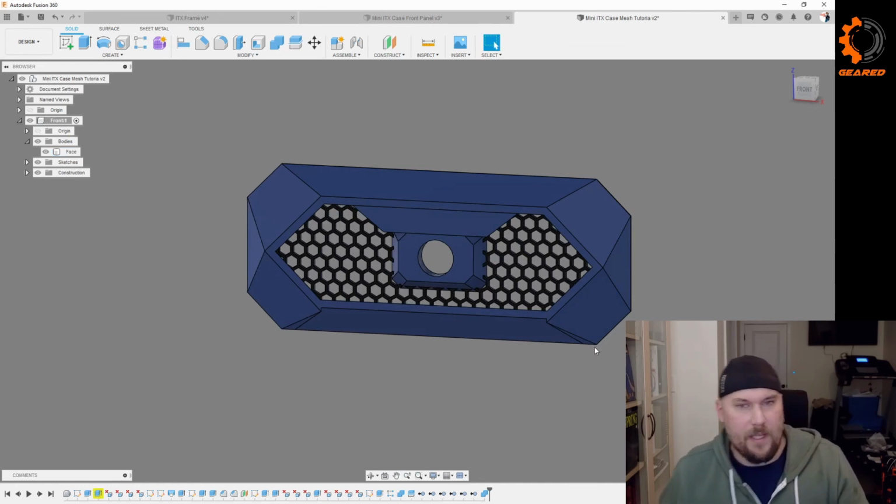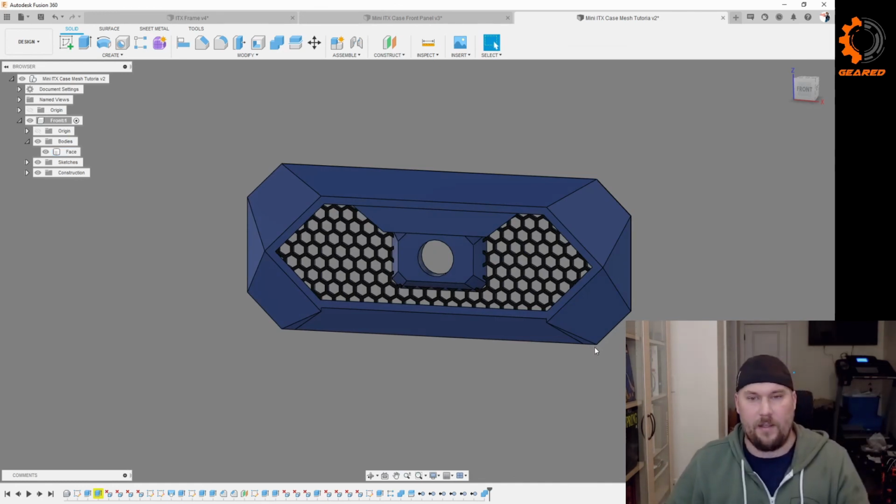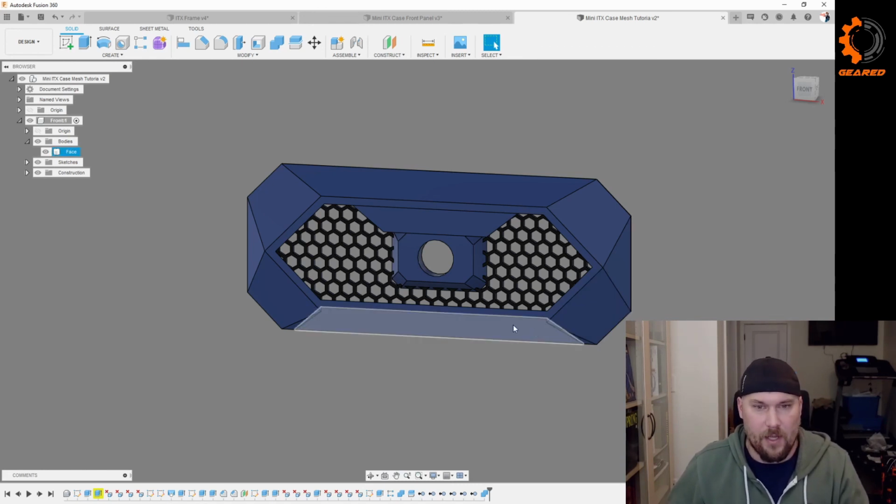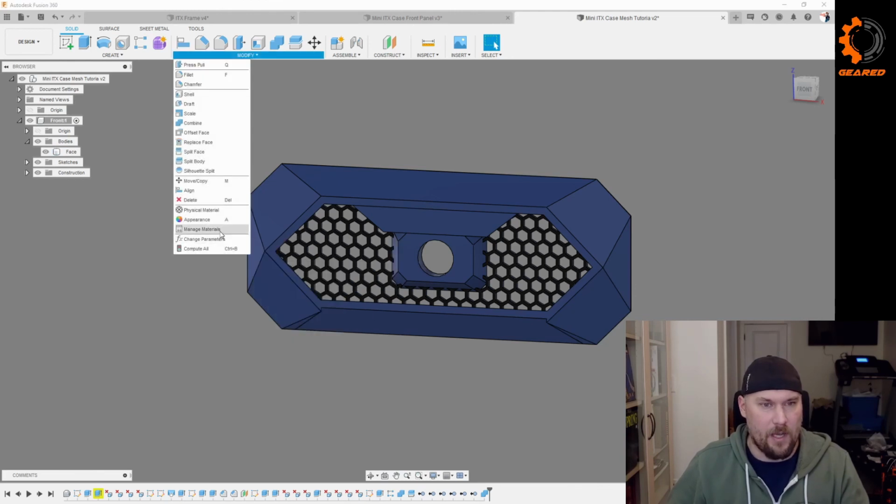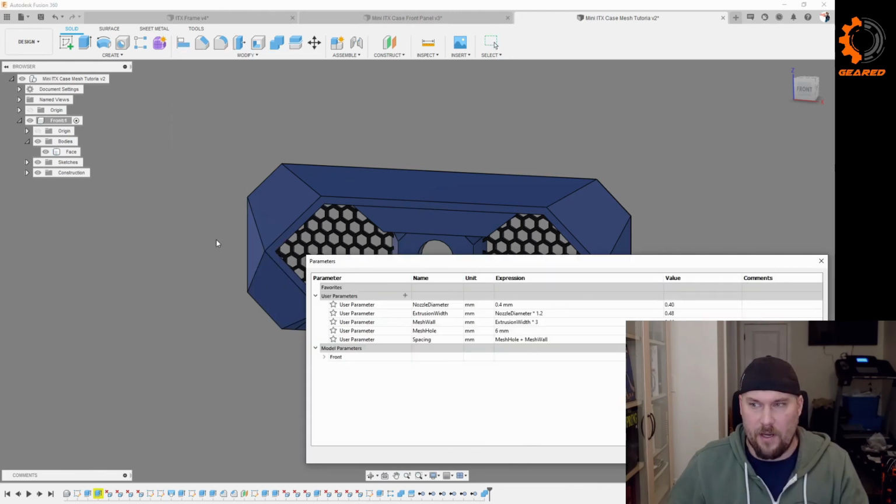So hopefully that was helpful for you. There can be a lot of little quirks when you're dealing with parameters. Getting things to line up is kind of a trick. That's why you have to create multiple levels of parameters. I will go ahead and bring up my parameters here in case you want to take a screenshot of them to see how I did this particular mesh.